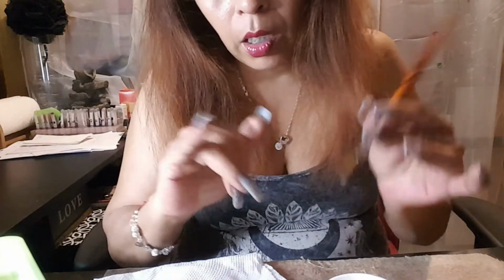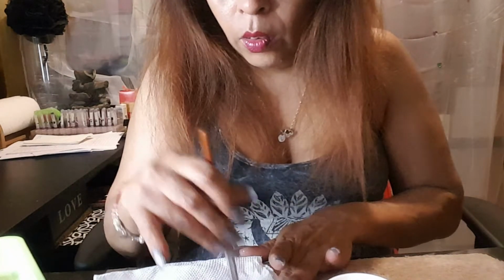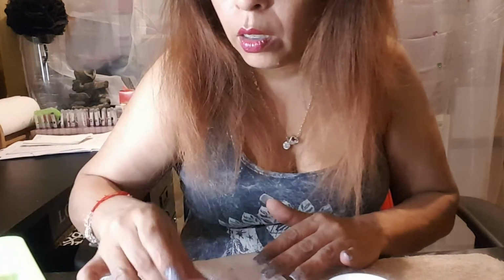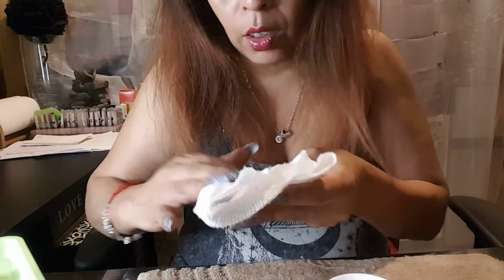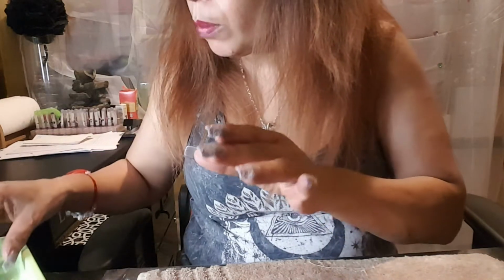Woohoo! I finished encapsulating. So now I'm going to get the gold foil. Okay, I'm going to put this brush in my bottle to let it clean. This is already gone, so I don't need to put any more liquid. This is trash, this is done, it goes in the trash. Sorry, I couldn't see where the trash was at. So I put all my products away. You don't wait for the next minute to do it, because if you make a mistake and knock it down, you'd be hella mad.